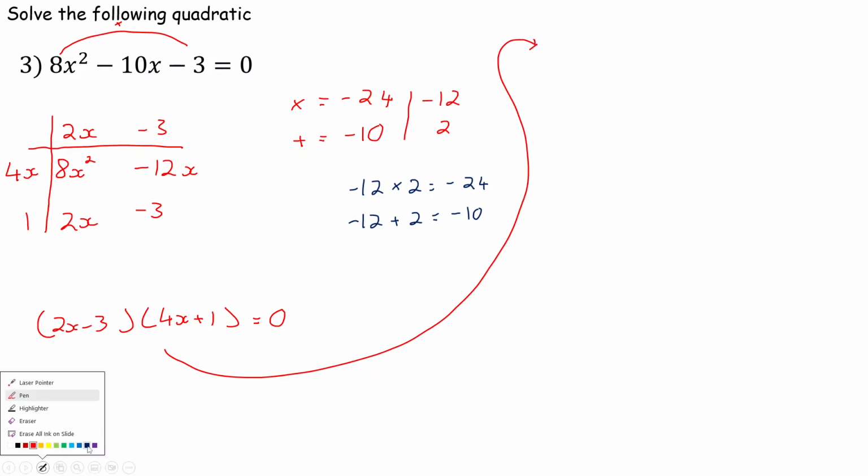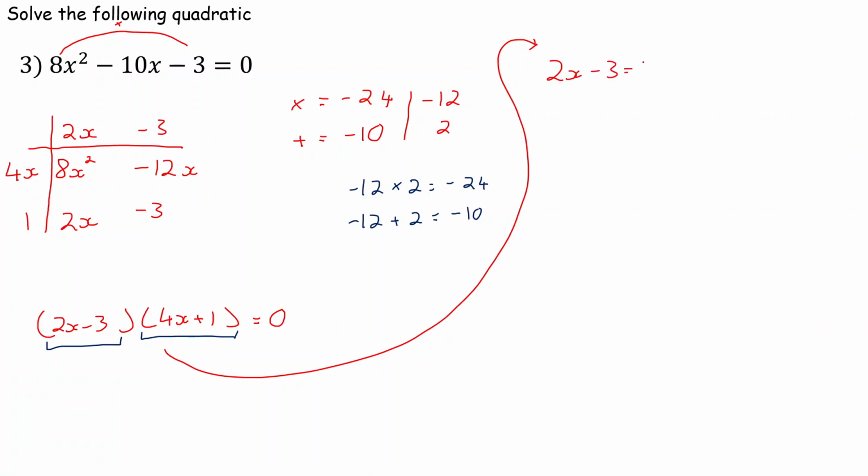equations. So again, we've got 2x minus 3, and you've got 4x plus 1. We go and solve both of these equations. So the first one, 2x take away 3 equal to 0. The second one, you've got 4x add 1 being equal to 0. So we're going to solve these two-step equations. So you want to go and get x on its own. Let's go and get rid of that -3, adding 3 to both sides, they cancel. You're left over with 2x being equal to 0 plus 3, which gives you 3.